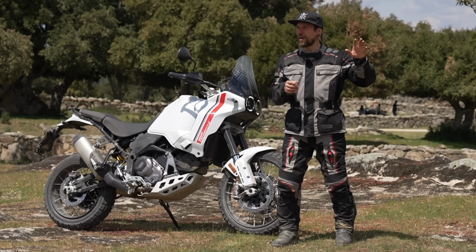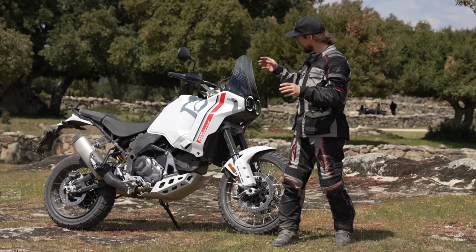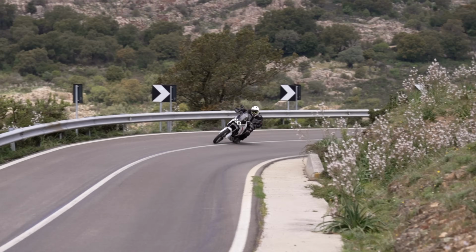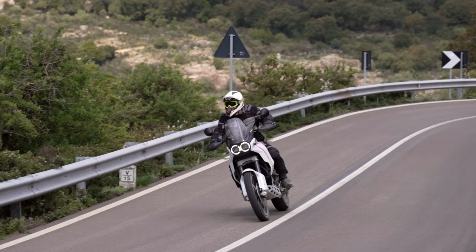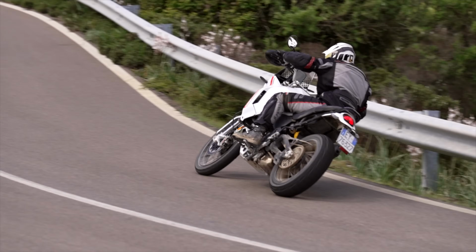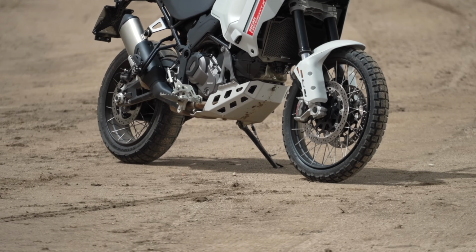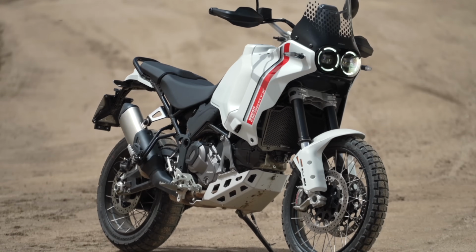Now, I don't want to go on about off-road all day because Ducati's already done that. They've made that point. The DesertX rips in the dirt. What they don't really tell you too much in all their marketing videos is this thing's incredible on the street, despite a skinny 21-inch front tyre, despite the long travel, despite the fact that they've made an off-road bike.